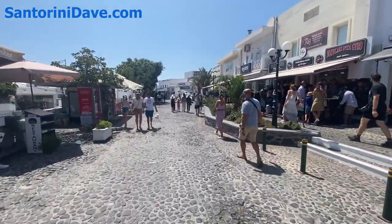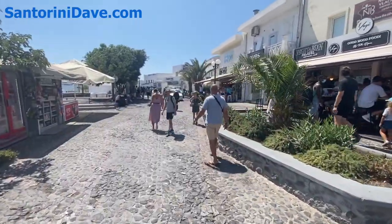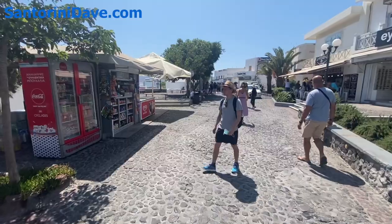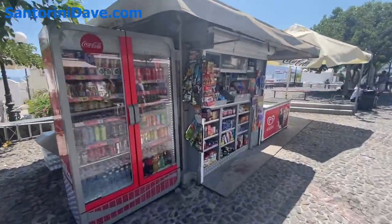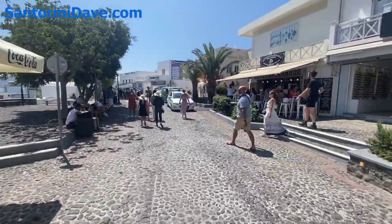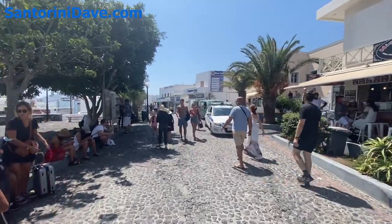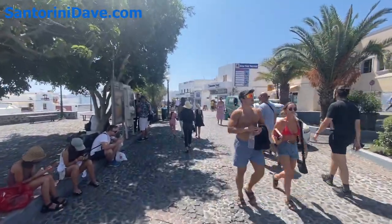In this neighborhood you also find all kinds of travel agencies, car rental joints, souvenir shops, small markets, lots of different food choices, and various things you might need at a kiosk like this — ice cream, cold drinks, sunglasses, sunscreen, COVID tests, whatever it may be, all different kinds of stuff.